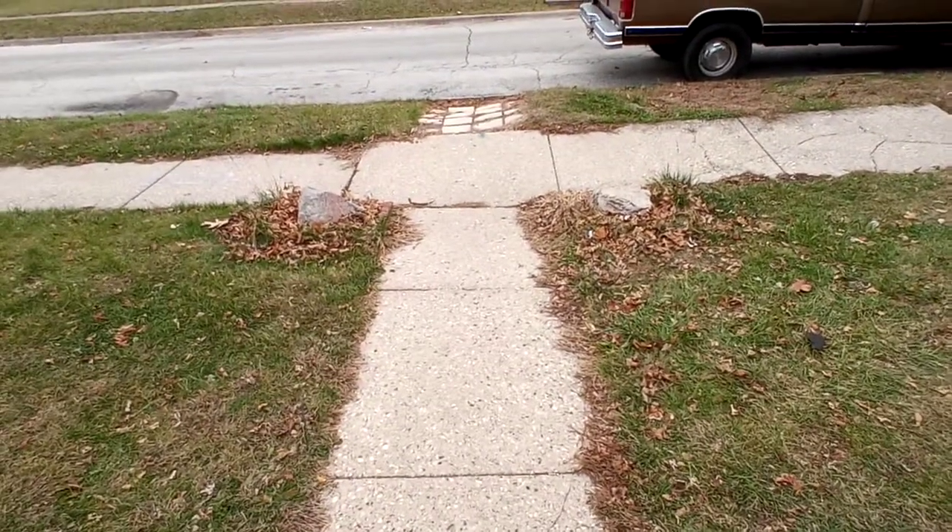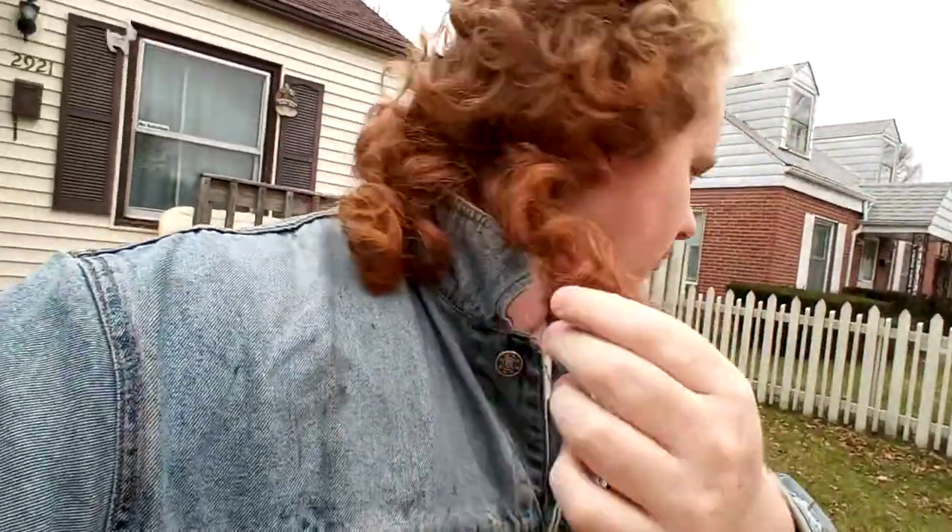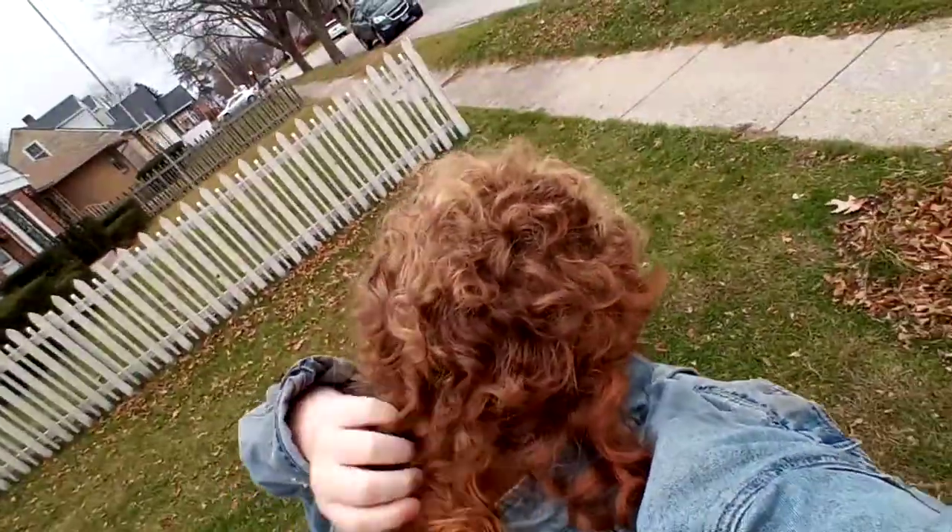first off, I got a haircut today. Yes, I did. I don't know how well you can see it — I got a mullet. I got the top shaved but I kept the back length. It looks a little better when it's wet, but I don't know how well you can see it.